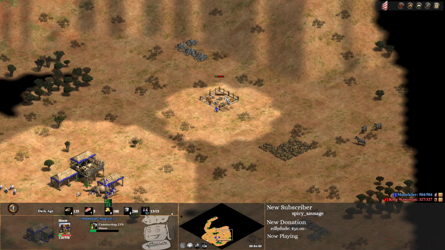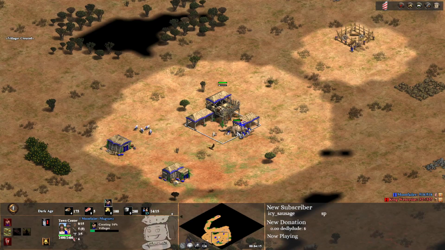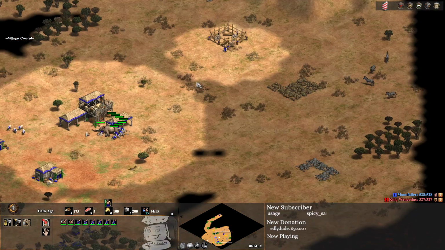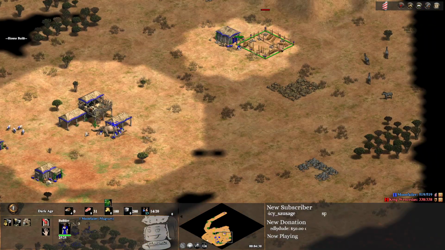But this vill is gonna make a house, a barrack, and a house. Now, we had a wood line with quite a distance, so we had to go there a little bit sooner. But look at my wood count. It's gorgeous. I can already drop the barrack. Alrighty, so house, barrack.